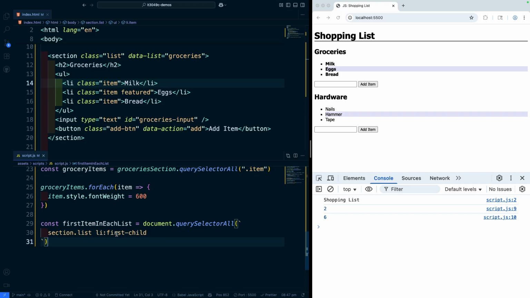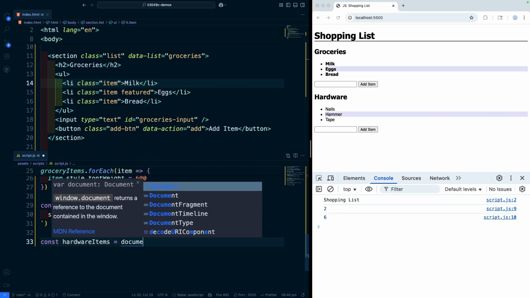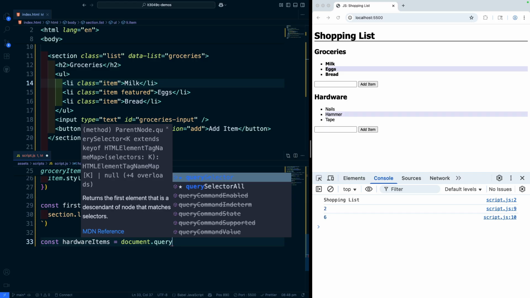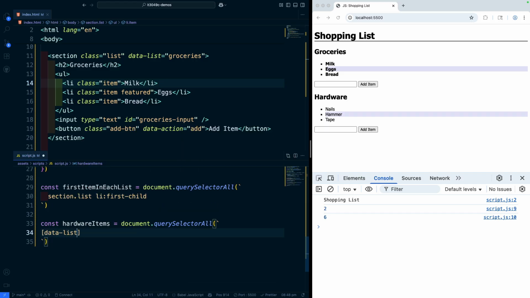Again, these are CSS selectors, so we could use something like the combinators to find the descendants or the children of an item. So I could do hardware items using something like this: document.querySelectorAll where data-list equals hardware, and within that let's find all the unnumbered lists, and within that we want to find all the list items.